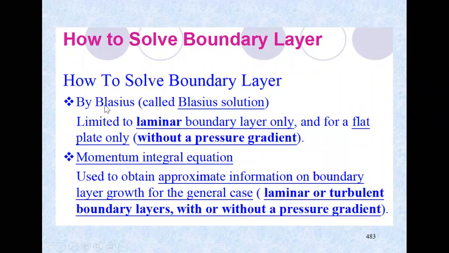We use two approaches: Blasius solution and momentum integral equations. First, we do the Blasius equations, which is limited only to the laminar boundary layer, and for a flat plate without a pressure gradient. Meaning only the friction causes the drag. There is no form drag caused by the pressure distributions, just drag caused by the friction from the shear stress.